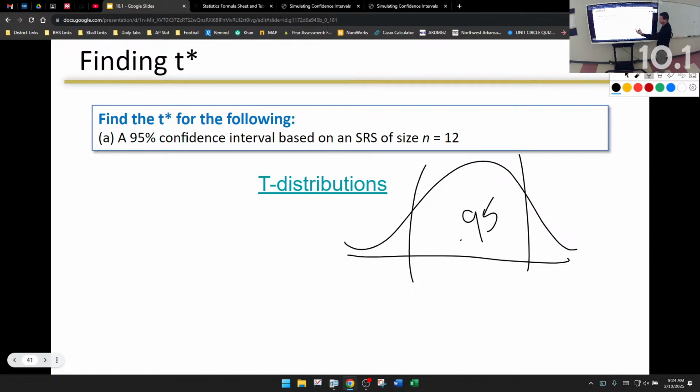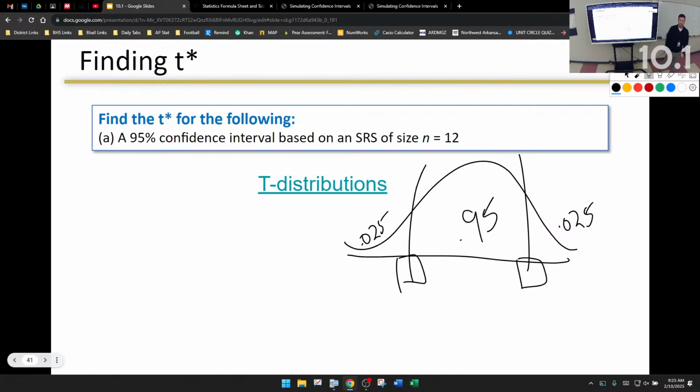That's a 95. If they want 95, they'll tell you what they want right here. Typically it's 95, sometimes it's 90, sometimes it's 99, sometimes it's 86. Well, if that's 95, then what's left over? 5%, but it's 5% for both tails. So it's half of the 5%, which this side over here now is 0.025, and this side will be 0.025. Well, if I do inverse norm 0.025, that's giving me this one. If I do 0.975, that's going to give me this one.